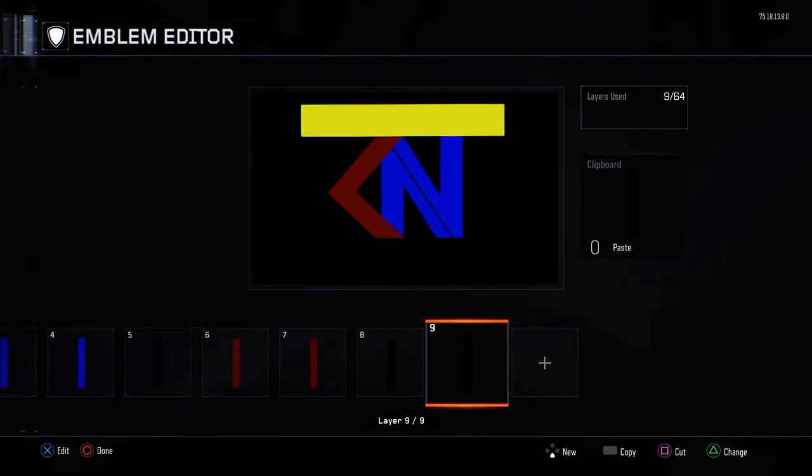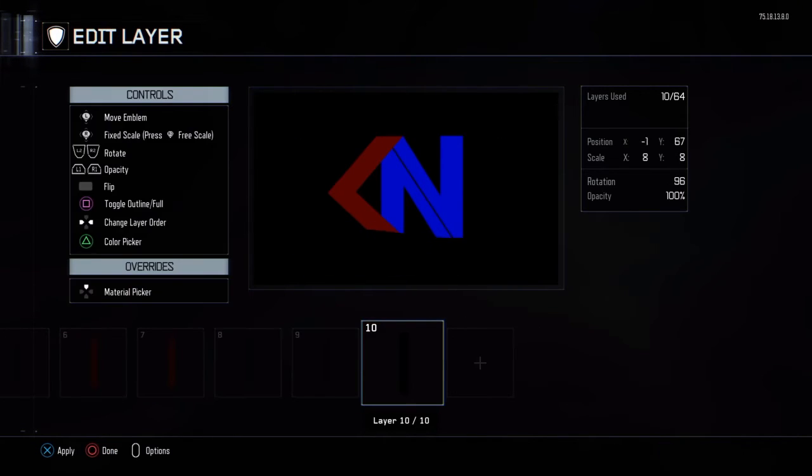So what we're going to do is take another one of these black I's, copy and paste, and you're going to make this line that cuts it off up at the top. You want it a little bit more parallel with the middle of the end. So I think that's good for right now.